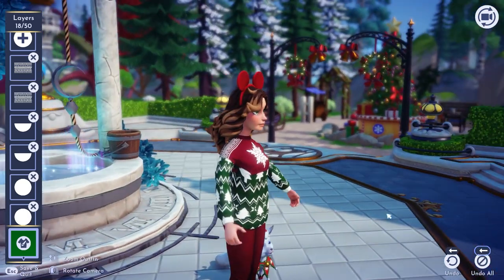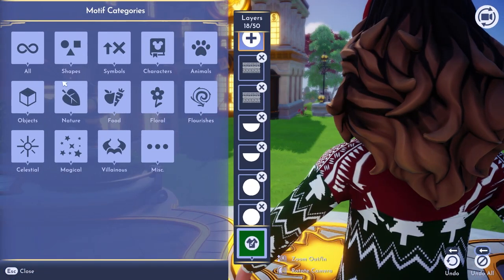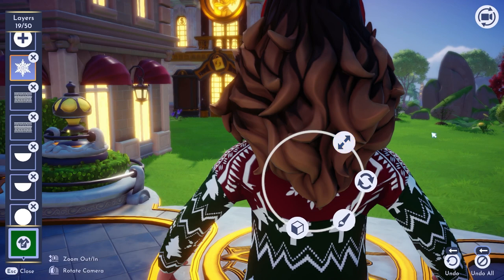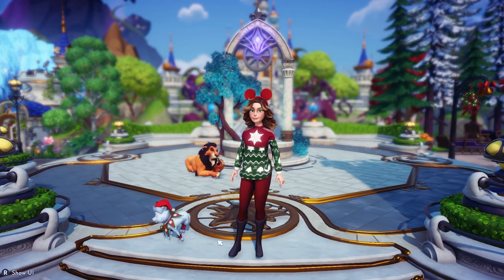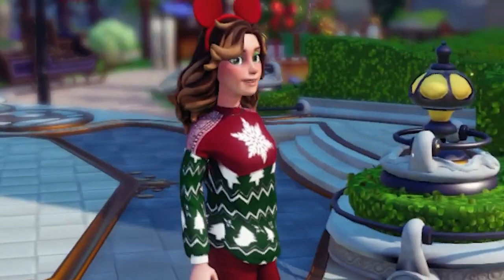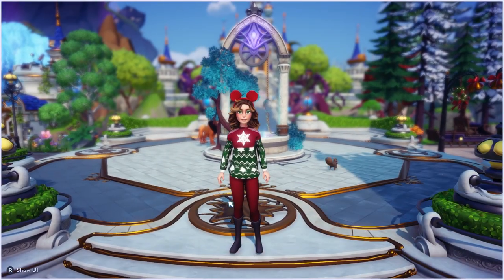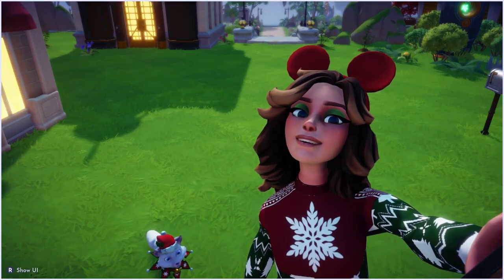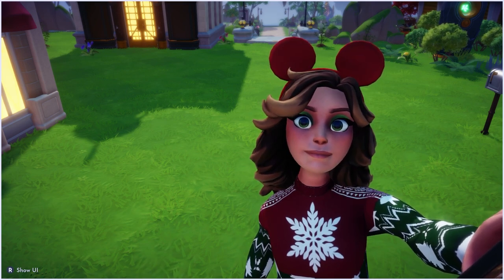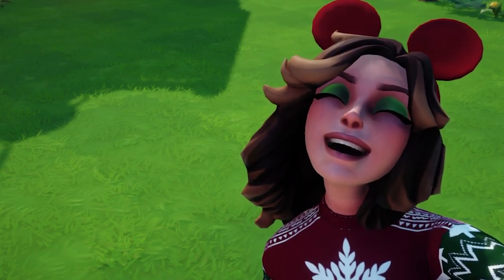I think that is an incredibly cute Christmas sweater. It did swoop down on the back, but I think we can use that to our advantage — one of our new snowflakes can sit on the back as well, a little smaller, just to fill in that space. So what do you think of our sweater? I think it came out pretty cute. I like the green and red, and the variety in the split top and bottom. Depending on your character's hairstyle, it may cover up parts of it, but overall I'm really happy with how this came out. If you want to see other tutorials on how to make outfits, I have one right here. Thank you so much for watching and I hope you have a wonderful and happy holiday season. Bye!